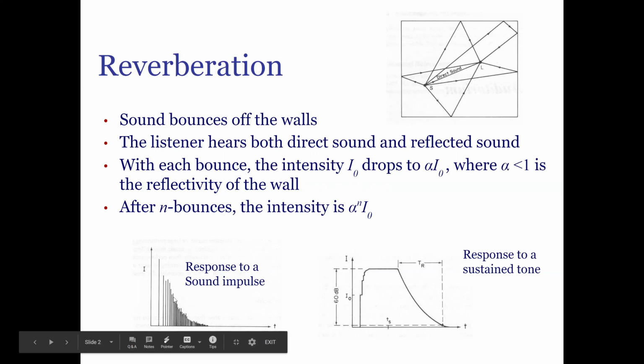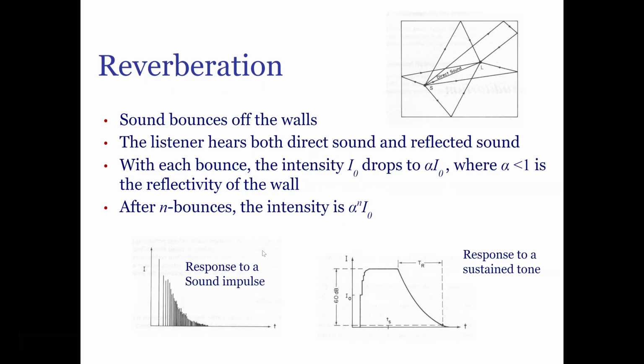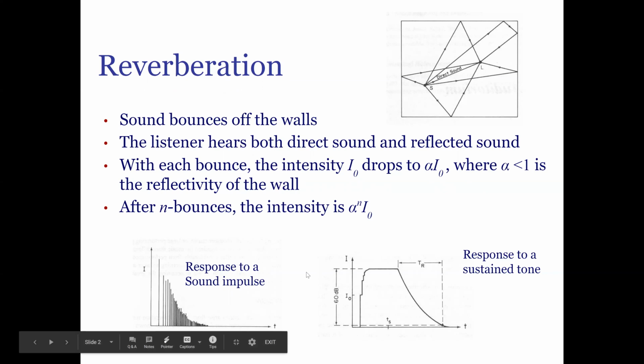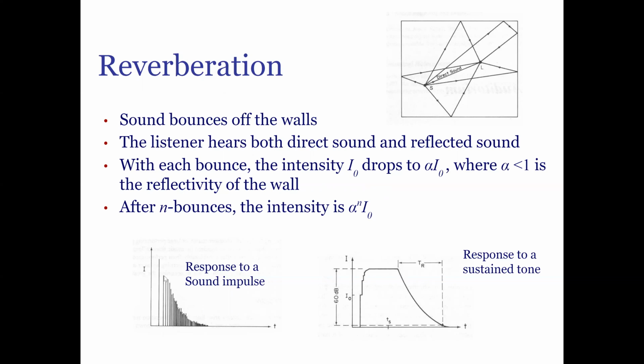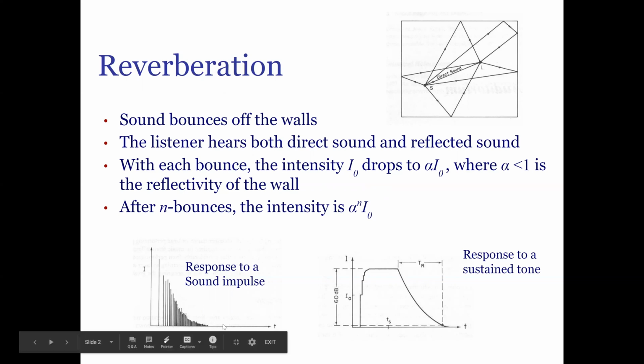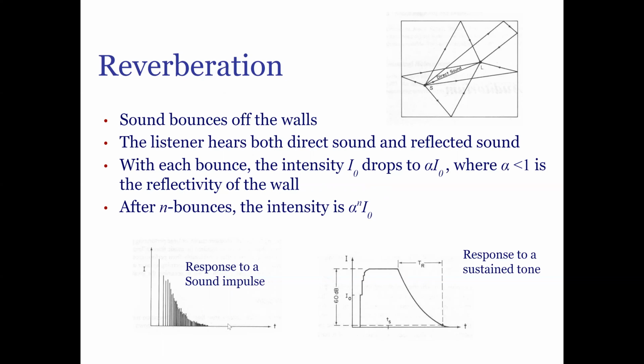And then you start getting the multiple bounce ones. And as you add more and more bounces in, because of that absorption, when it hits the surface, you're going to get smaller and smaller intensities, coupled, of course, with the inverse square law. So what this means is you have a loud direct sound, and then all these additional reverberated sounds will get smaller and smaller in intensity as we go on in time. And eventually, you have so much absorption that you basically don't hear the sound anymore.